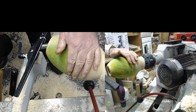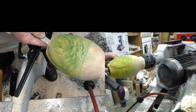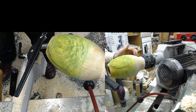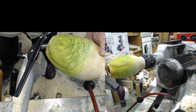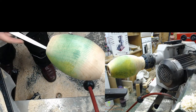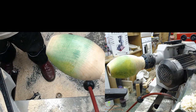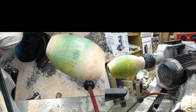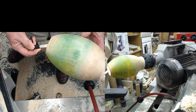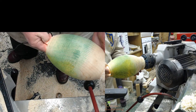Shavings out. Not too bad. Don't get too greedy. A little bit down the bottom. A little bit more. That sounds thinner than my caliper's telling me. Showing 10. Can always use the light to just check it. Yeah, right at the bottom there is my problem.